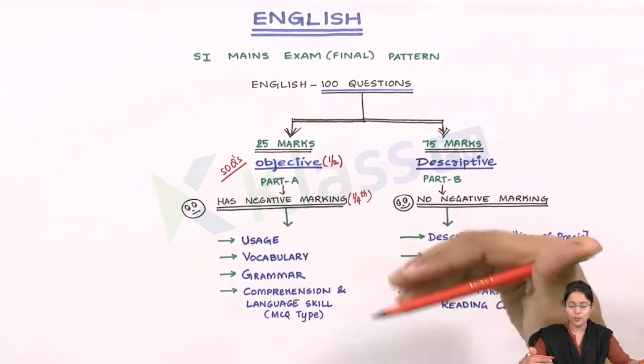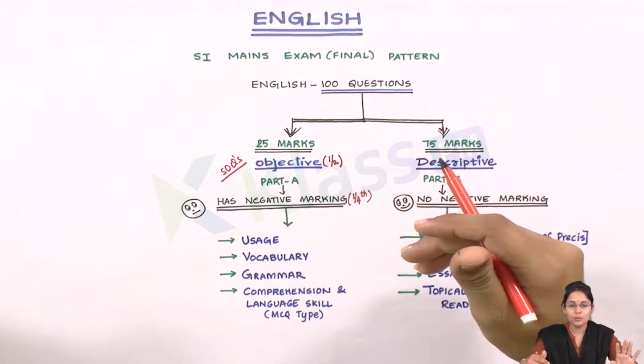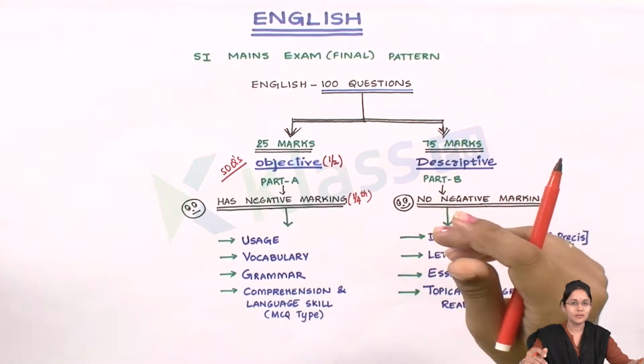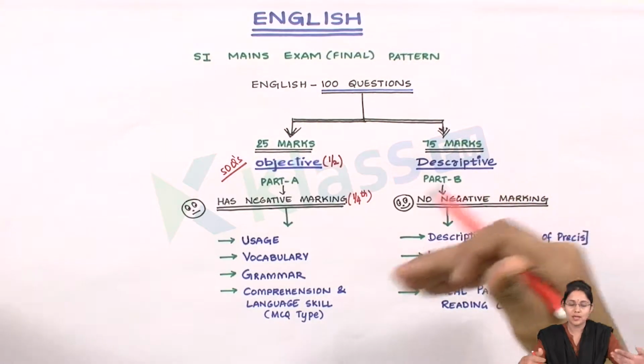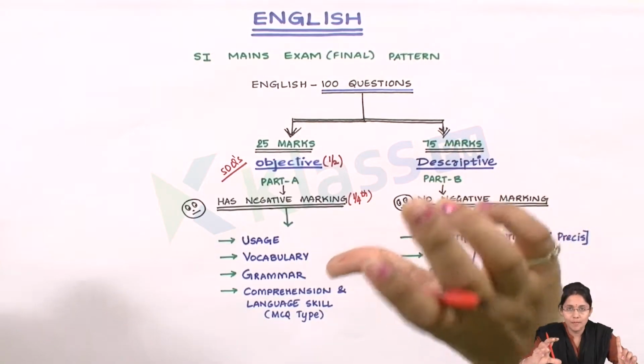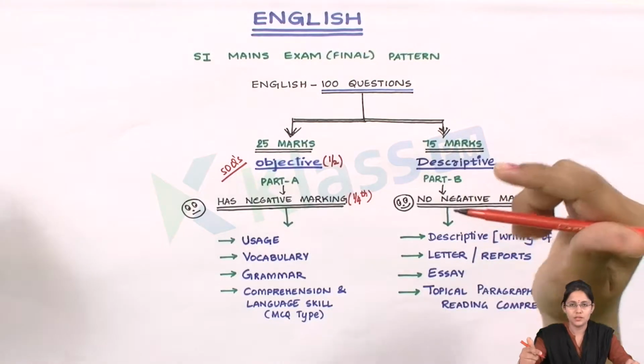And then coming to the final one, it's comprehension and language skill. So comprehension, I guess you people know, we have been writing it since 6th standard. Not 6th standard, I can say, nowadays even 3rd standard kids are aware of what comprehension is. So here, they will give you a passage and out of that paragraph, they will give you some 5 to 6 questions.